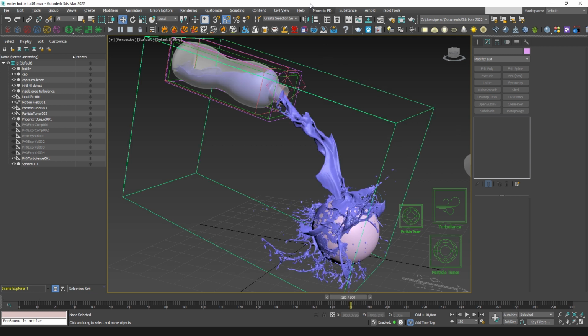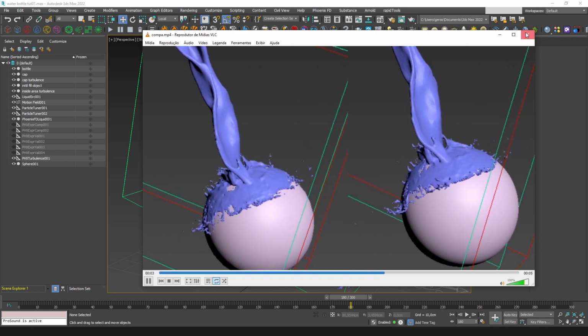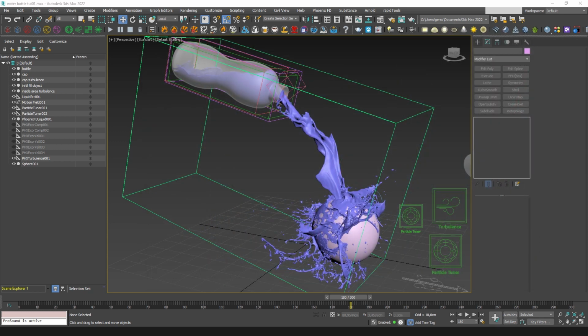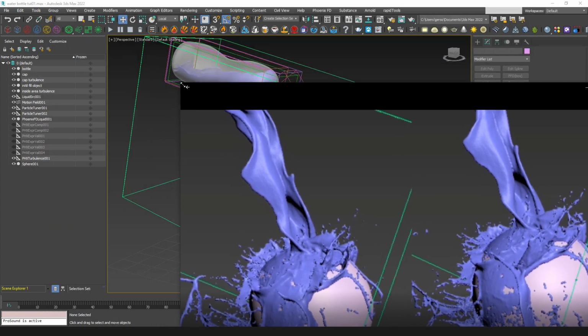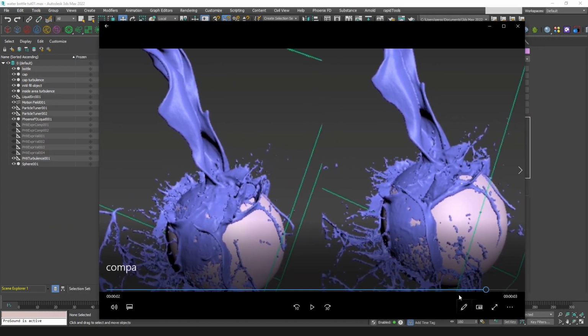So the simulation is done. I made a comparison between the two, with and without this motion field with drag, and there's too little difference. Let me open it, it's already open here in this preview.